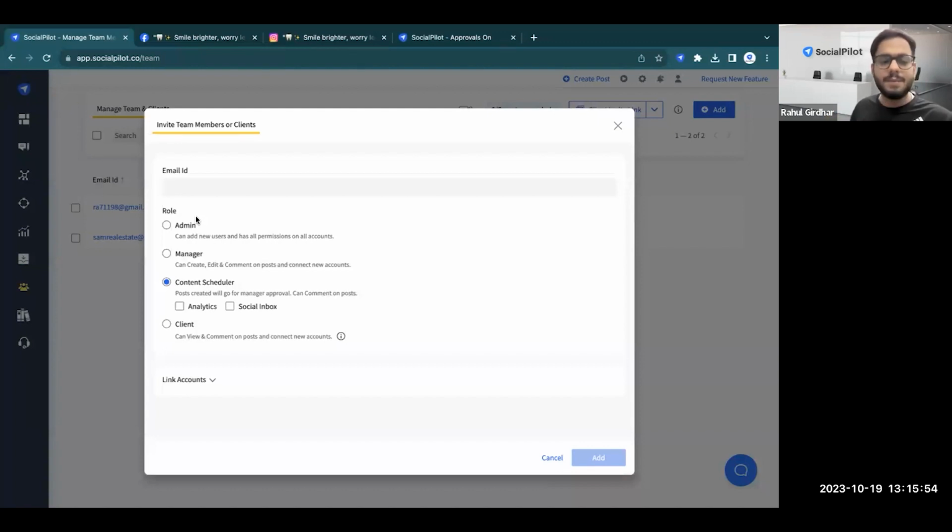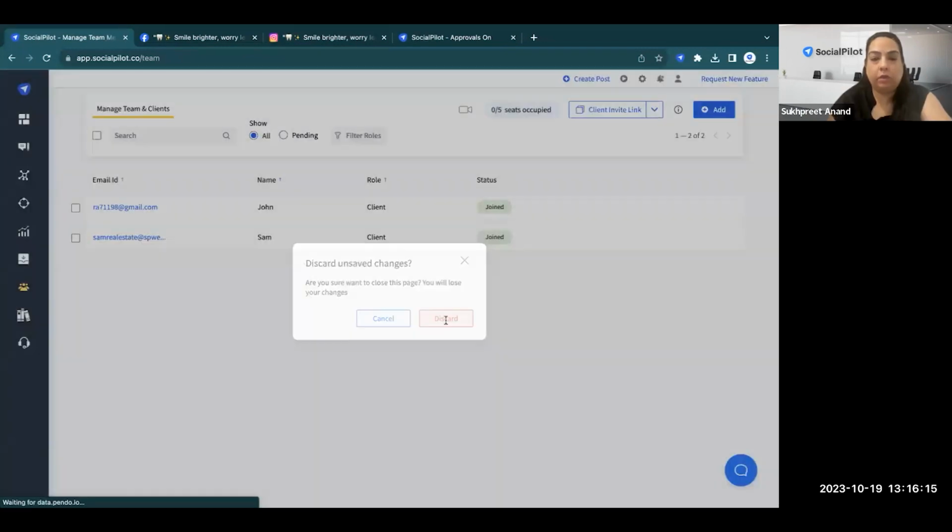And only once they approve the post, it's going to be scheduled or sent further for client review. So that's how you can set up an internal review process: approve the posts yourself first, and then let your clients approve them.